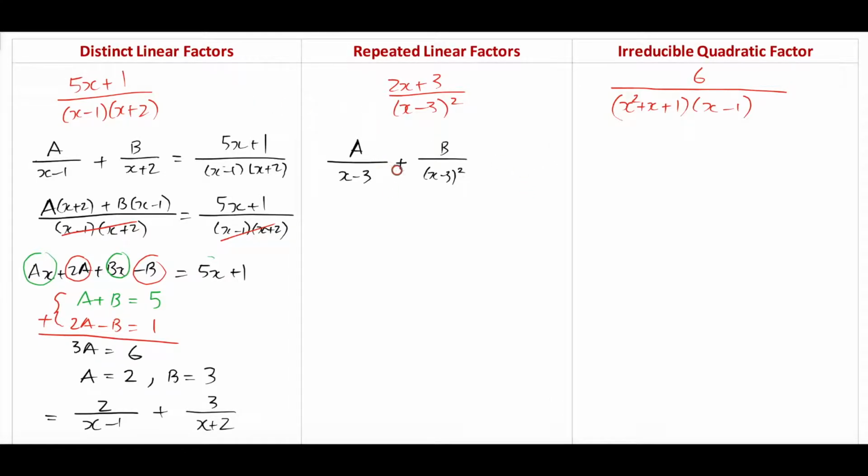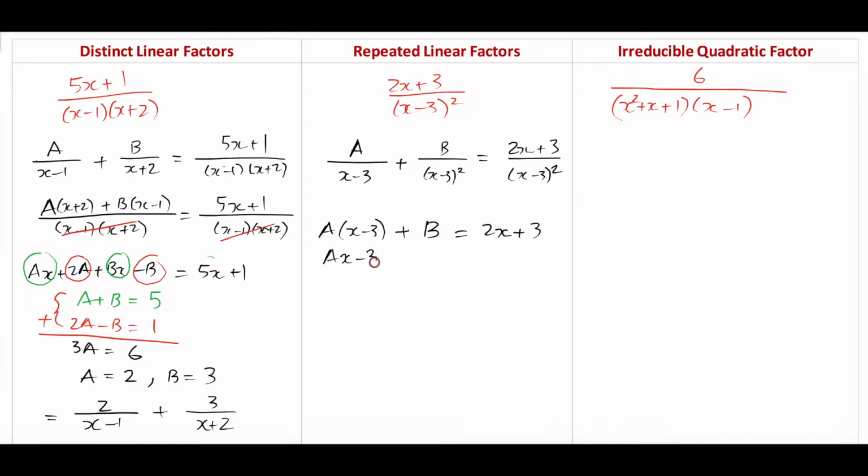How would we go about doing this? It's the same thing, guys. If you want to make this equal to 2x plus 3 over x minus 3 squared, you make the denominators the same as the one on the right hand side, and to do that you pick the missing one. So a, what am I missing? I'm missing an x minus 3, right? So you times it by x minus 3. What about b? b already has x minus 3 squared at the bottom, so you don't have to convert it. So b is just by itself, and of course that is equal to 2x plus 3. You can just ignore the denominator, they are the same, just to save some time. That's what you have, okay?